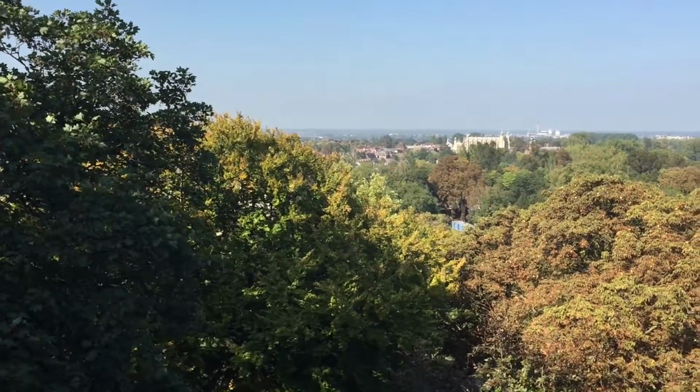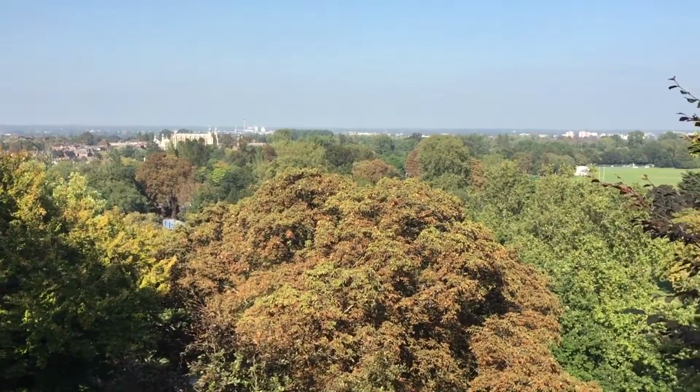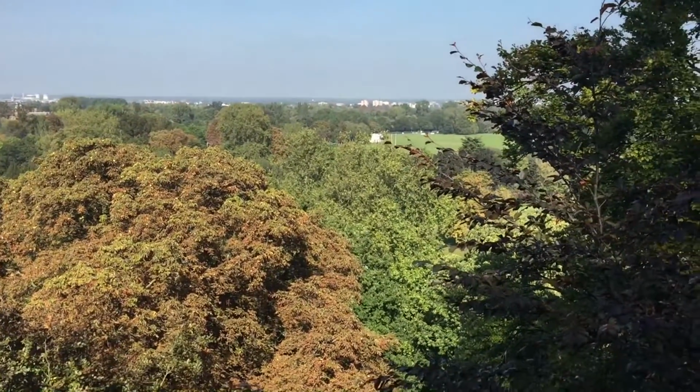And the castle had beautiful views too out its windows. It's obviously, as castles usually are, situated on a hill in order to be more protected back in the day when it would ever come under siege. So beautiful views, and the leaves are starting to change in the fall, so it was really pretty there.